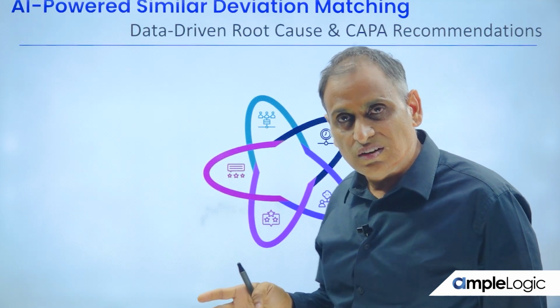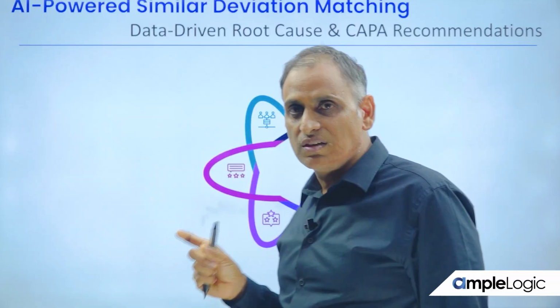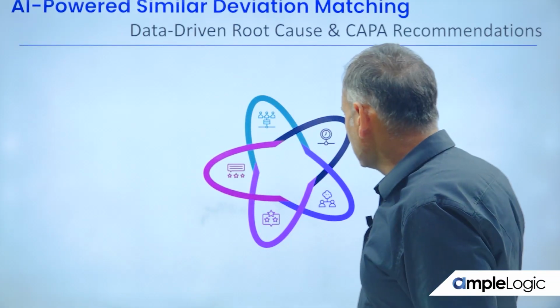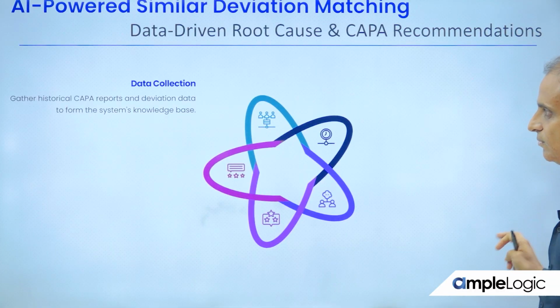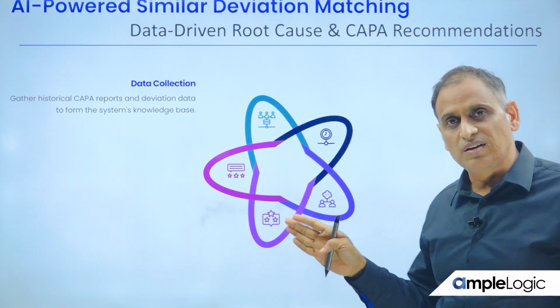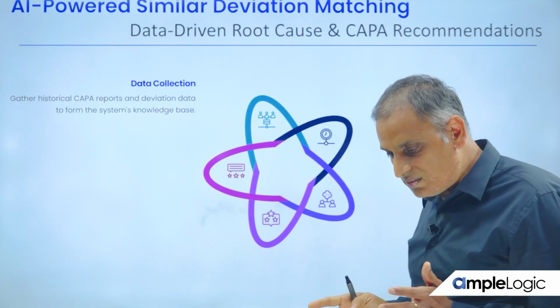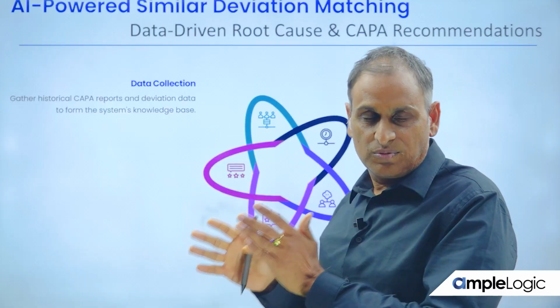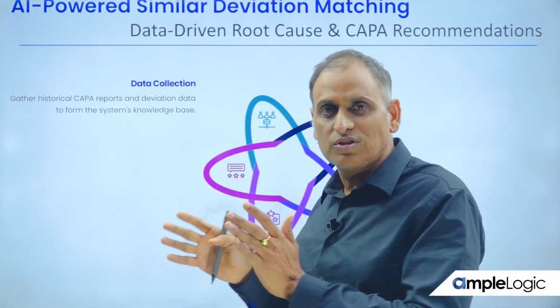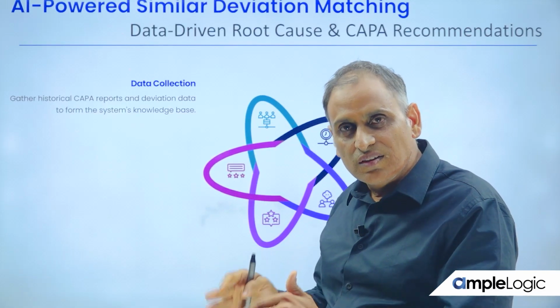that whenever the user is entering the deviation, the algorithm checks how this particular deviation is related to the existing current deviations available in the system. It pre-populates the data. So now in this one, it collects the data from all your historical data, because most of the companies have QMS systems, LMS systems, and DMS systems. That's the reason our focus is mainly towards this, which AI can immediately be implemented on.